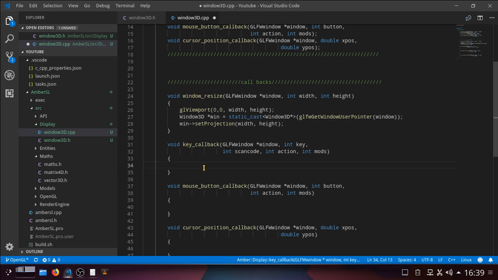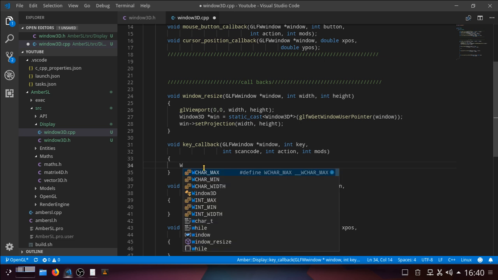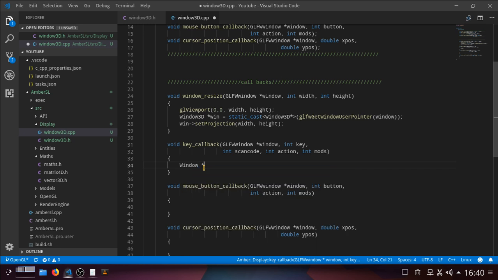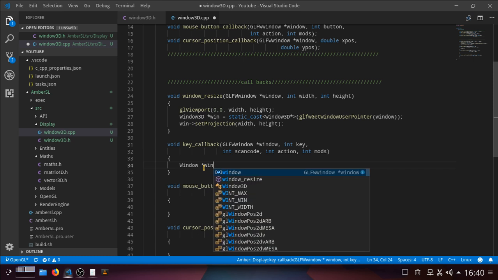Lovely. Callback. Keyboard. We'll again need an instance of our window, or the instance of our window that we are currently using. That will be that one.